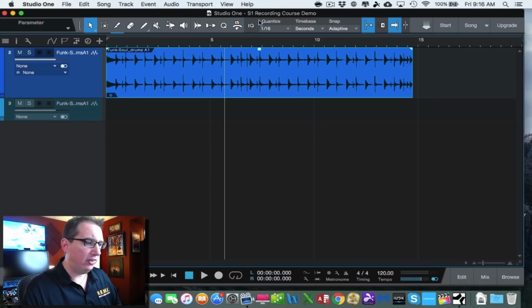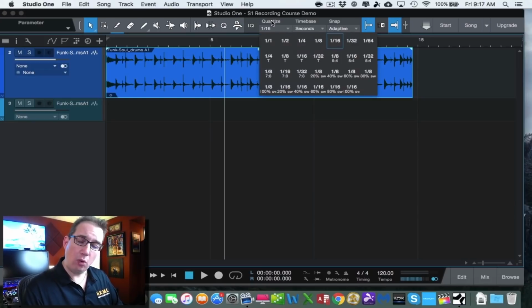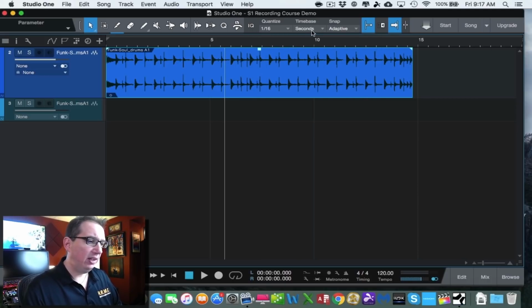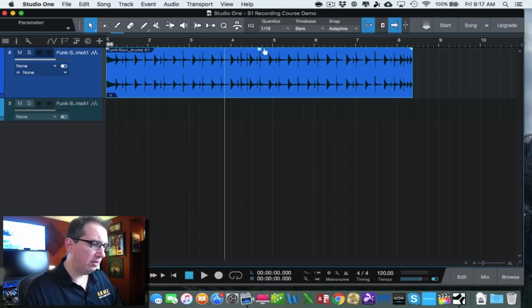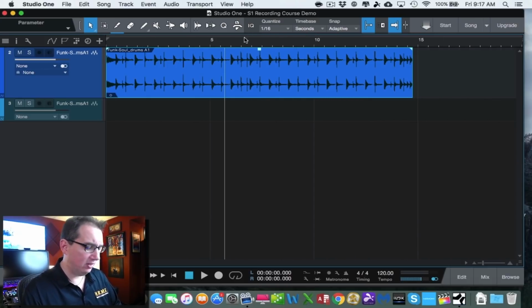And then across the top here, you have a place where you can choose what you want. If you want to quantize the music, or say a drum pattern, what time signature do you want to quantize it to? Over here we have our time base in seconds, and we can change that. As we talked about earlier, we can change the timeline from seconds to say samples, and you'll see that the ruler up top here, the timeline changes. We can go to bars and beats if you want to use that. Really good for MIDI. I typically leave it in time code, minutes and seconds.